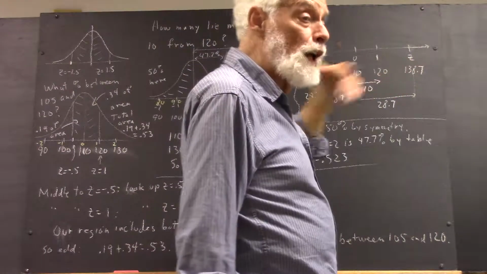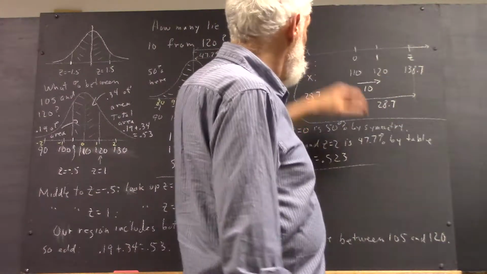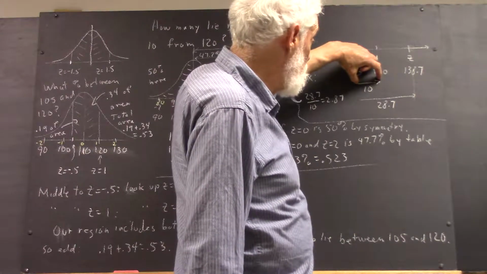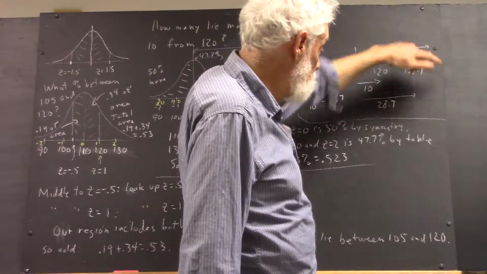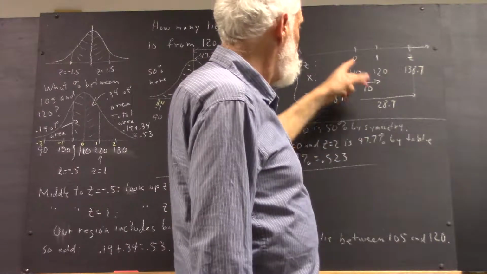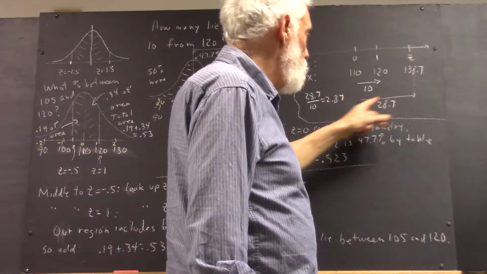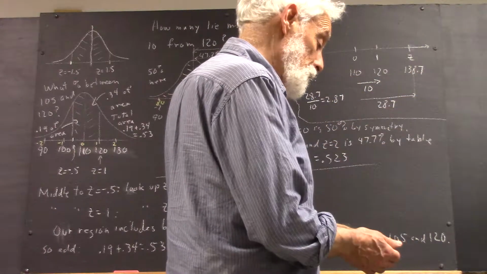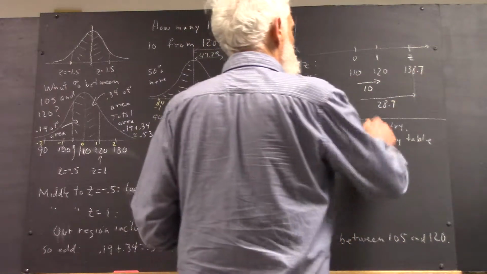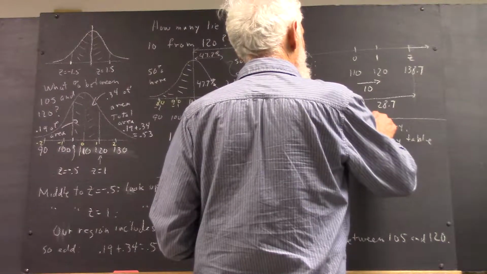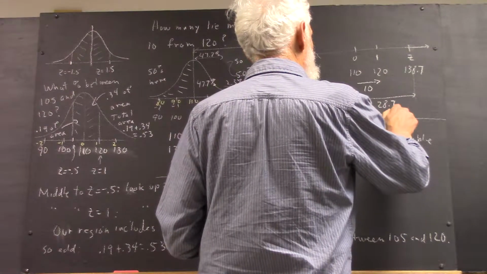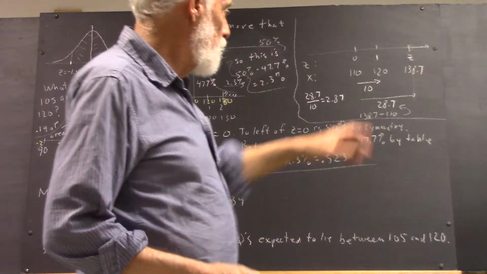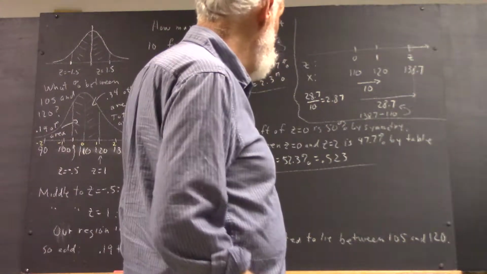The z value is how many standard deviations. The standard deviation is this far, that's 10. We can see that that's 1, 2, and then some. Okay? Well, we can actually take the distance from the middle out to 138.7. That's from 110 to 138.7. Might be good to indicate how we got that, although I would hope it's obvious.